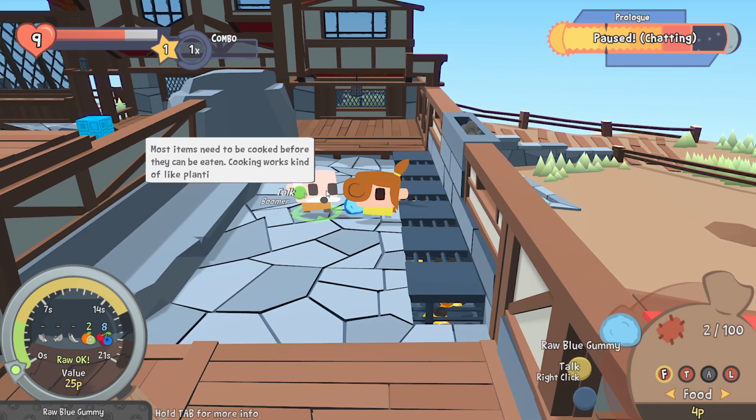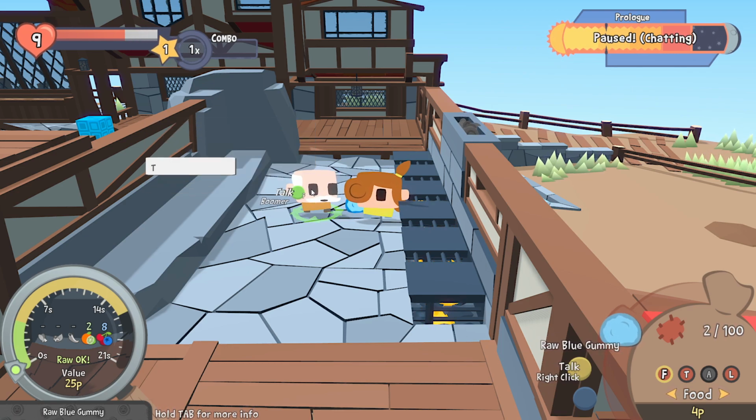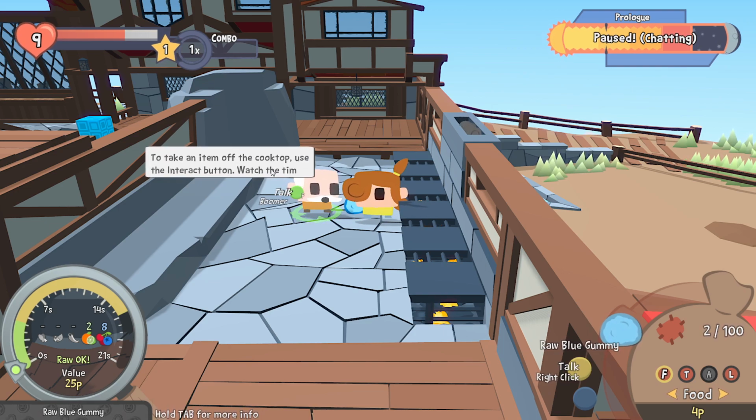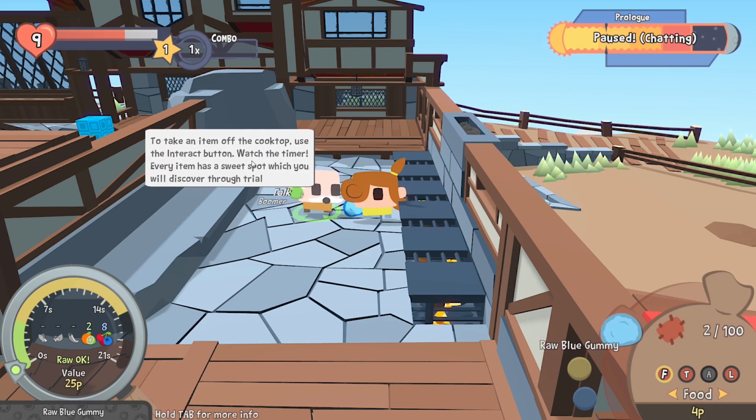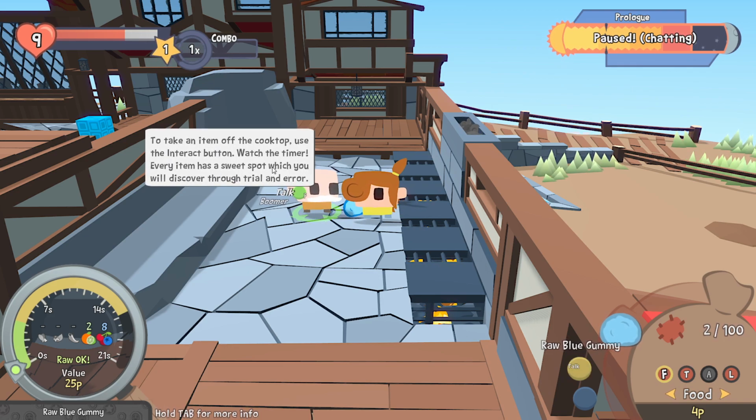Most items need to be cooked before they can be eaten. Cooking works kind of like planting. Just walk up to the cooktop with an item in hand and press the primary action button. To take an item off the cooktop, use the interact button. Are those two different things? The primary action button and the interact button? Is that F is interact button? I don't know.